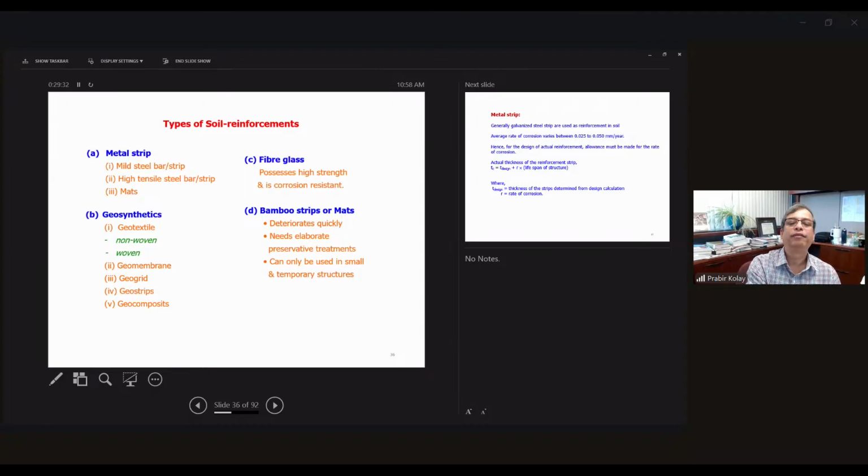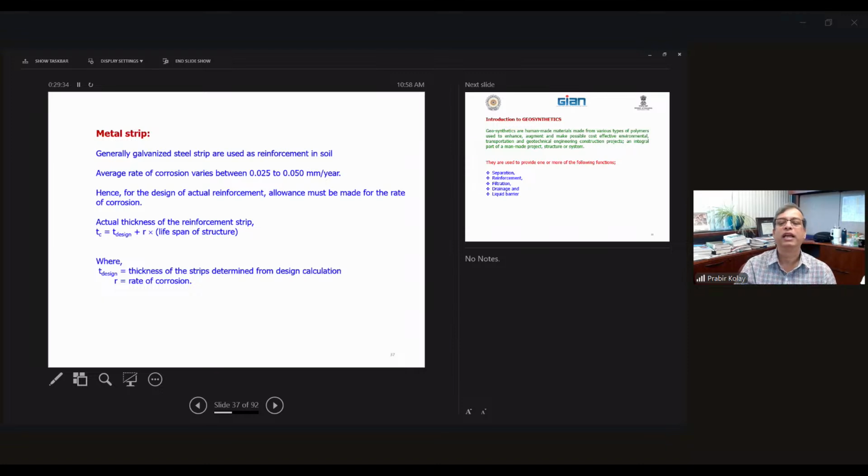So now, if you're using metal strip, obviously when you are designing it, you need to either use galvanized steel, or you need to use some painting to prevent corrosion.